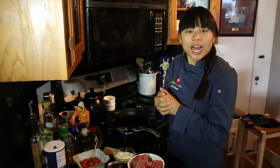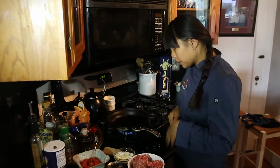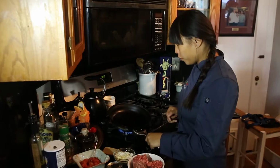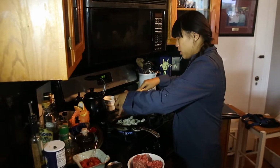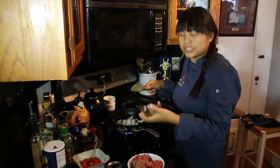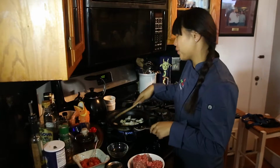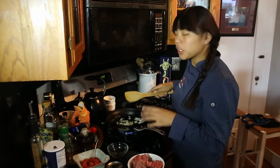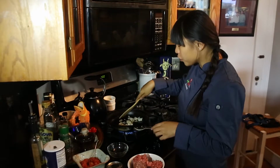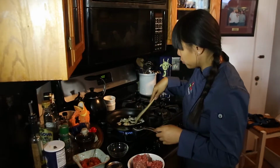Step 3. Now we're going to prepare the filling. So the first thing you want to do is make sure you have a high heat pan with some olive oil in it, and then you can go ahead and add your onion and garlic. And that's what you want to hear is a good sizzle. That means your pan is hot enough. Oh, I love the smell of this stuff. We're just going to stir it on a little bit. You just want to make sure it heats up just enough so it's tender. So it only takes about a minute or 2 at most.